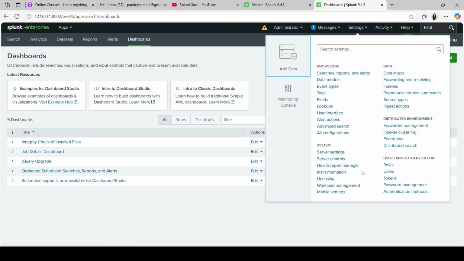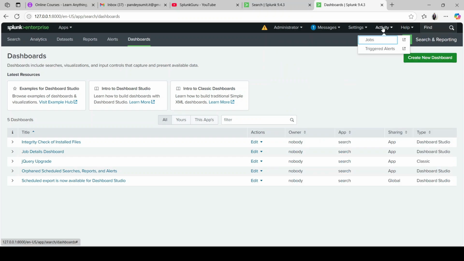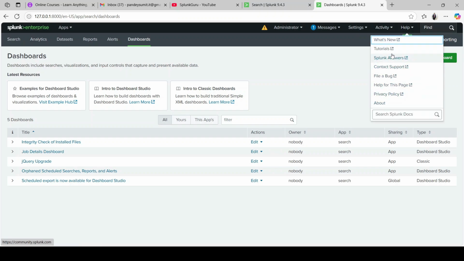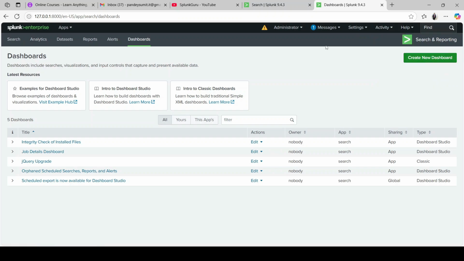Settings, you see not many options there, and you're seeing all these options here because it's the full Splunk instance. If you are working with search head clustering, and the instance is acting as a search head only, then you will see very limited options there. Activities: the saved jobs you configure, you can just visit them, and the alerts that got triggered, you can visit using this. Help: you can see the Splunk version and lots of other options, like how to contact support and all those catalogs there. So now let's go back.